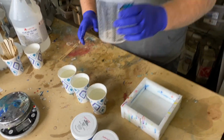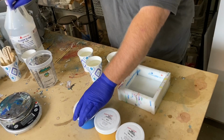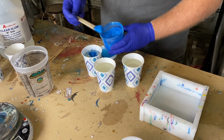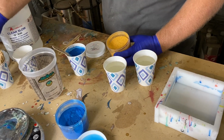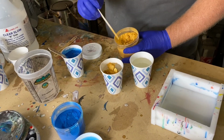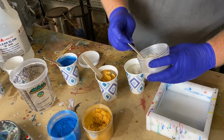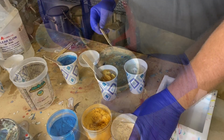Now I am going to keep using this cup, so I'm not getting rid of it, because I'm going to dump them all back in there in a minute. So first I got Brilliant Blue. It's very brilliant. The color is so brilliant. This is the Gold. And the White Pearl. These are about, well, we could figure it up, 200 grams.